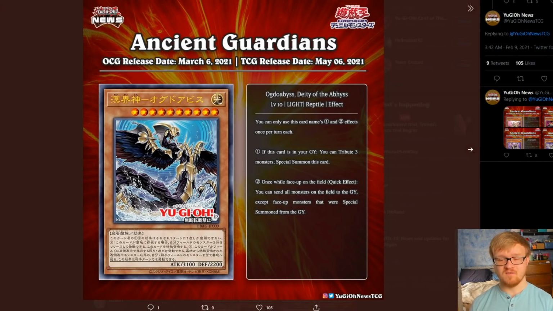Once, while face up on the field, as a quick effect, you can send all monsters on the field to the graveyard except face up monsters that were special summoned from the graveyard. So obviously you are trying to send everything to the graveyard except the cards that you have revived from your own graveyard, because a lot of the cards in the archetype can do that. Overall, the monsters are looking pretty good, and obviously most of them do have some synergy with Snake Rain.